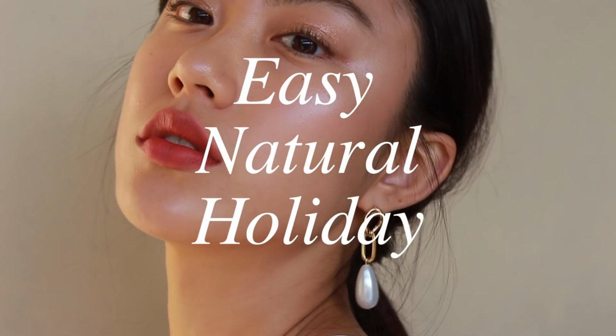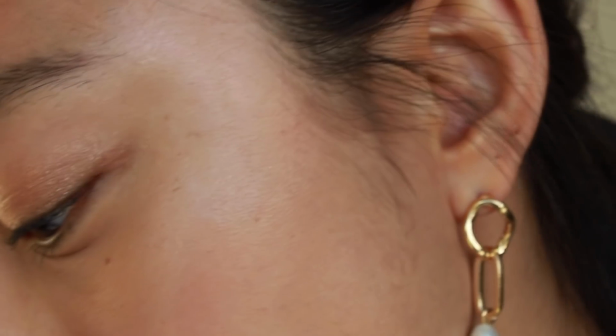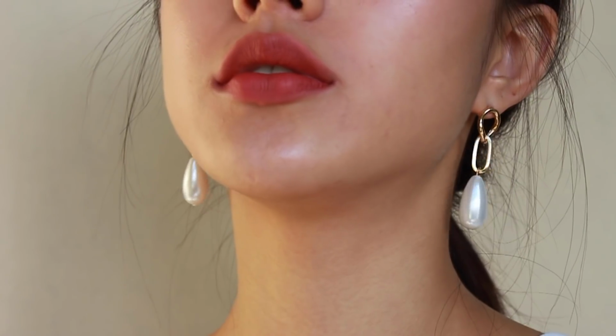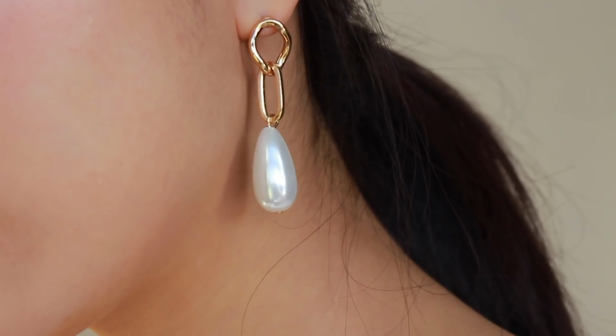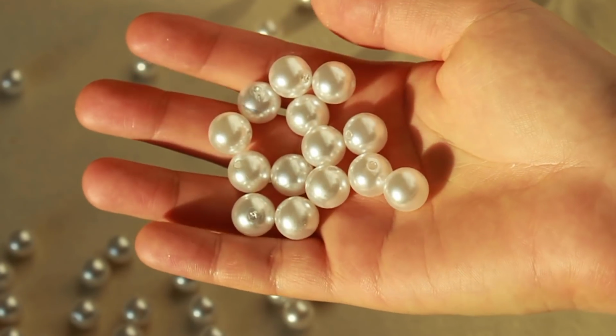Today I'm showing this easy, natural holiday makeup look. As you know, or maybe not, I do not wear that much makeup, so I try to keep my makeup simple, but I spice it up with a glitter eyeshadow, which I rarely use, and pinkish red lipstick. As I'm wearing pearl earrings, I wanted to make my skin look like pearl, so it looks really glowing and radiant.